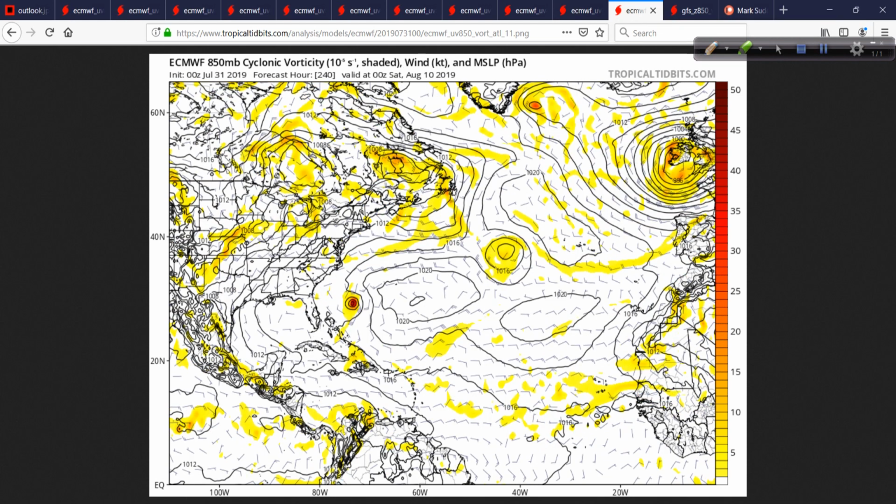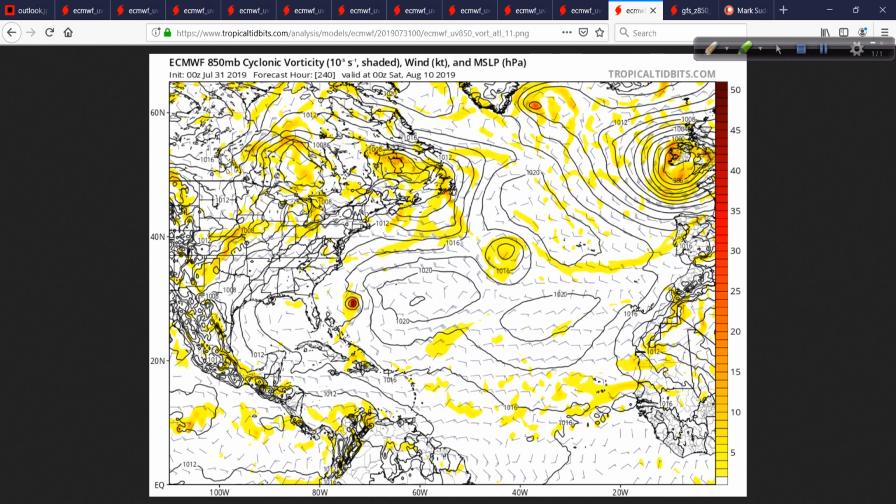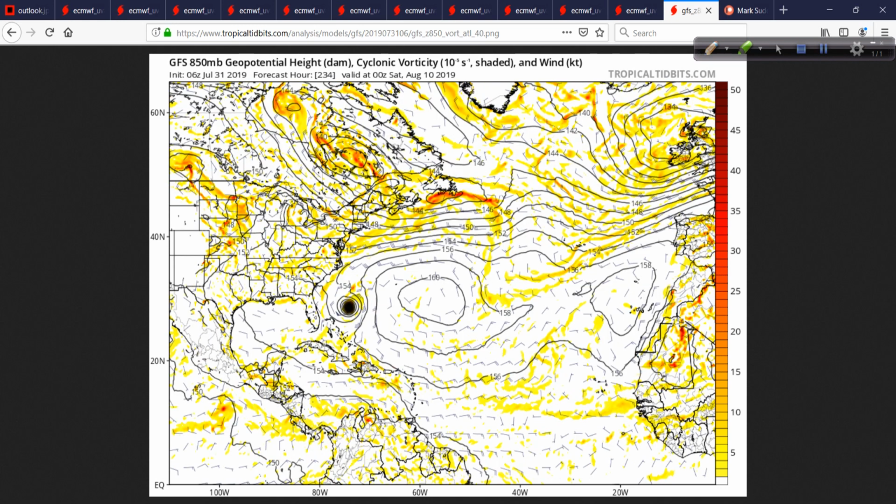All right, and just for comparative purposes, let's look at the GFS. At the same initial time, last night's run, or no, this probably was the 6Z. Yeah, this is the 6Z run. It's fine, it's just a few hours later, 10 days out roughly. Very similar position. You've got to admit, that's pretty remarkable. You don't have one 700 miles away or whatever, and the shape and the look of the ridging is similar, and so forth.